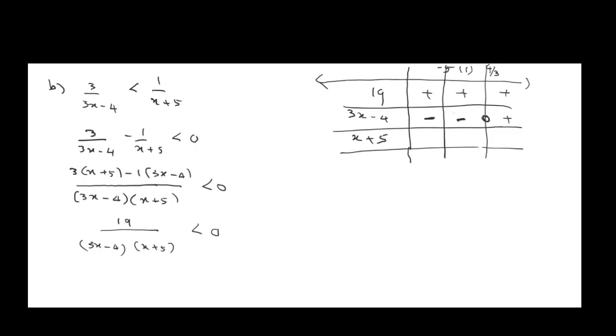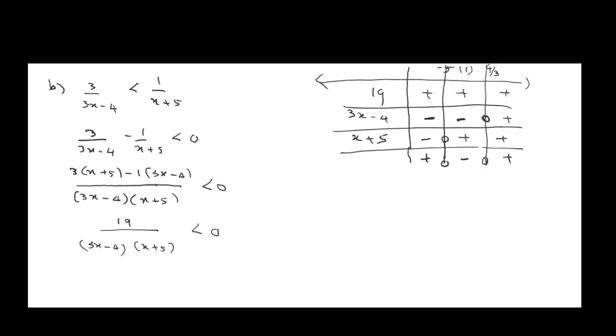Okay, for x plus 5, negative 5 will make it 0. Choose the number 1 also to evaluate the value of the expression. So 1 plus 5 we have 6. 6 is positive. So on the right side of the 0, the value is positive. On the left side is negative. Okay, and then we have to conclude all the signs here. So positive, negative, negative, we have positive. Here negative, here is positive.